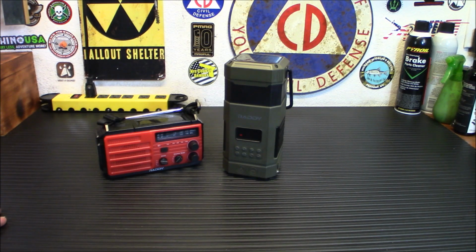But I'm really impressed with them, honestly. Emergency radios have come a long way, and it's kind of a concept near and dear to my heart because the very first thing I ever bought preparedness-wise was an emergency wind-up radio. I still have it. I'll probably never sell it. It's old. You've probably seen them. It's from the mid-90s, an emergency crank-up AM/FM radio. I kept it, and it still works, amazingly enough. I thought it was just so cool because I could crank it and listen to it, or I could put batteries in it. It didn't recharge back then.